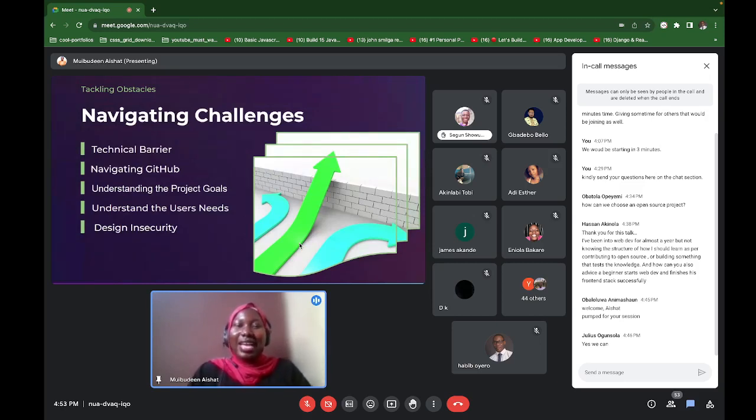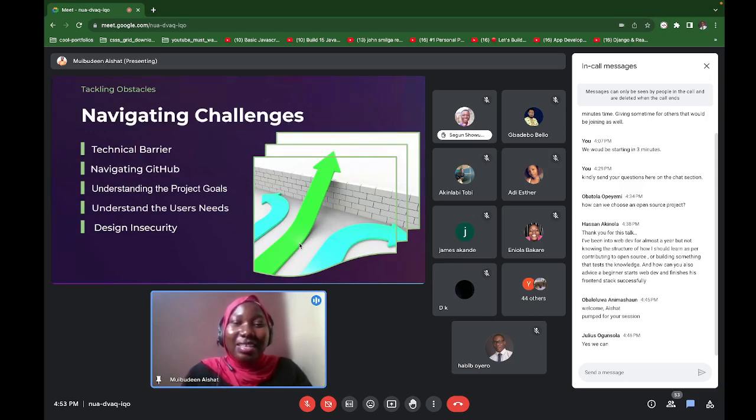But one of the things I did was understanding where I want to contribute. As a designer, looking at a user interface, I know if a button is not well placed, is wrongly spelled, or if there is something wrong in the interface. So understanding all those things made me realize that, okay, this is what I want to do. This is how I want to do it. Also, navigating GitHub, I'm going to be explaining how I did that during my experience session.